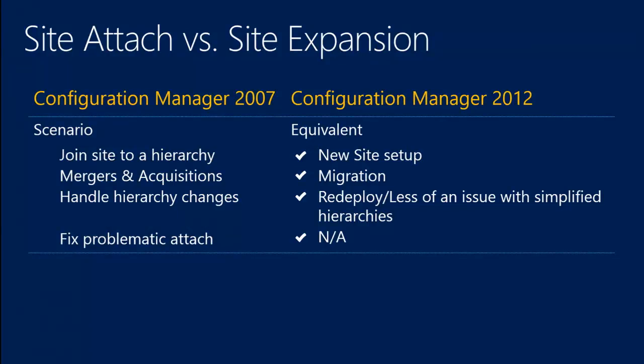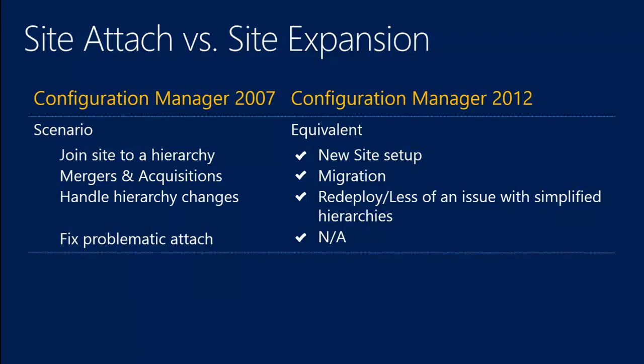There is nothing about a primary site that can't be globally replicated or instantly pulled up from a client if a primary site goes away. It's a scale unit at this point. So there's nothing unique that you need to save from that other site. It's just a matter of getting the metadata from one hierarchy or one environment to another, and that's what migration is for. Another thought was, how do I handle hierarchy changes?